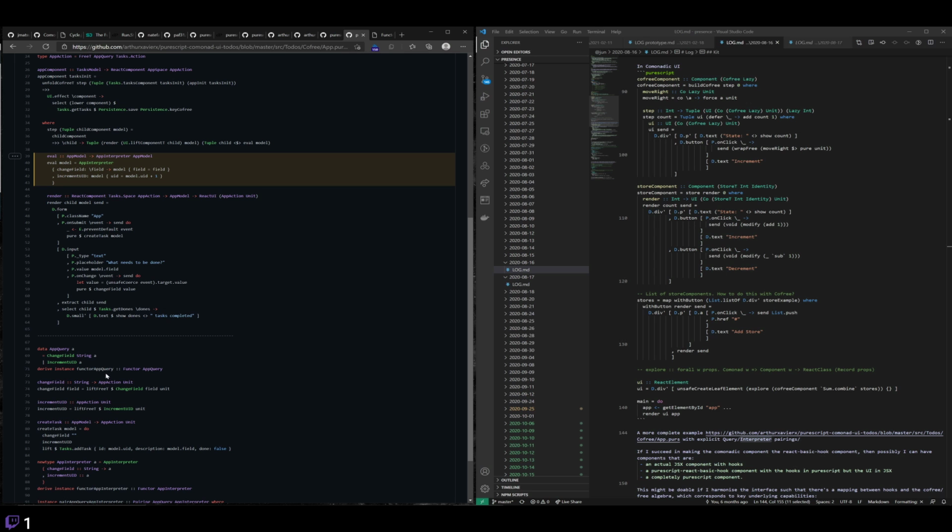And sorry if I'm using so many acronyms, but CQRS would be command query responsibility segregation, which is a software architecture pattern for not exactly distributed systems, but large network systems.